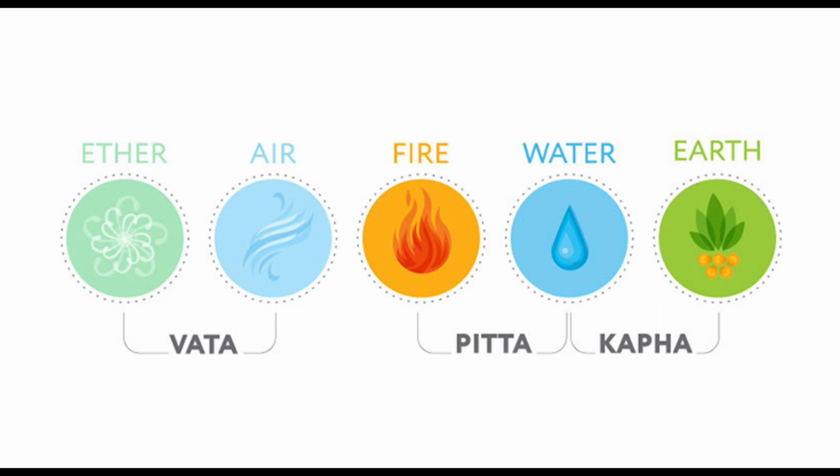I said that we still have not even touched upon how the diseases happen. Correct? If we don't know how the diseases happen, which is what we are going to talk about now, how will you know what we are doing, or what the effect of that is? Because the most common thing people understand is the doshas.